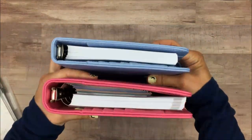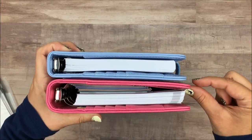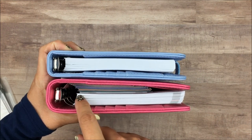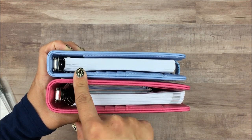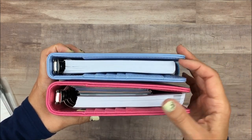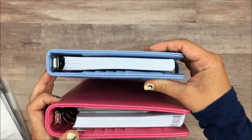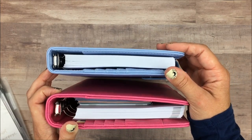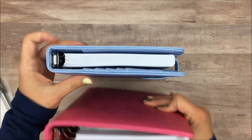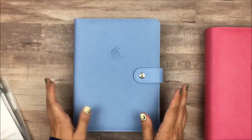It is a little bit smaller — I'll show you them both together. You can see that the budget binder does come out a little bit more, and the thickness too. The budget one does have a bigger ring in it than the weekly planner does, and I think that's because they have the budget envelopes in here while the weekly one just has the weekly pages. I kind of like this size a little bit better right now, so I'm going to try the periwinkle blue one and we'll just see how this turns out.